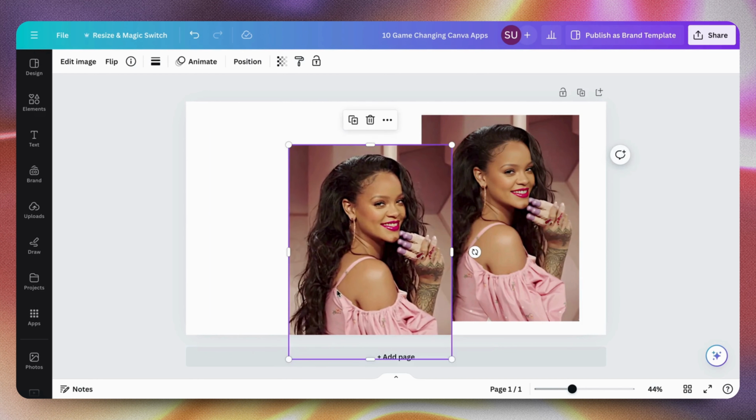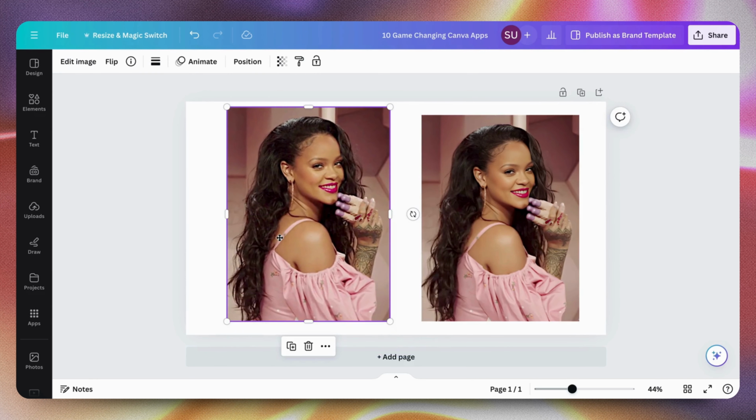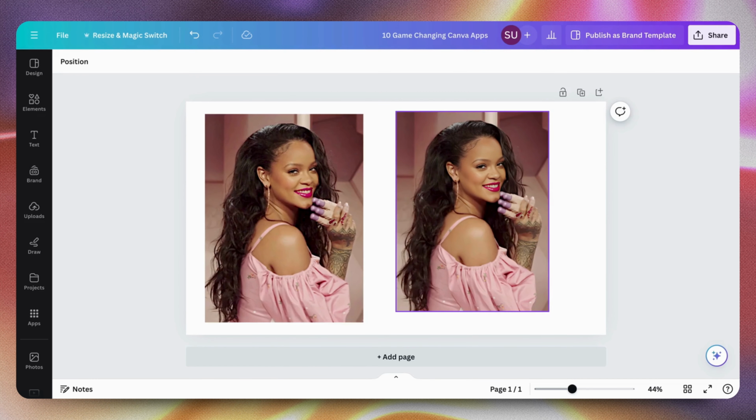So this is it before the edit. This is what we have before the edit, and this is it after the edit. You can see it is well cleaned up and the image quality is way better than how it was when we initially downloaded it. So this is amazing. If you have an image you want to upscale, you want to increase the quality, just bring it onto Canva, choose the upscale amount you want to use, and that is going to be how perfect it will be.